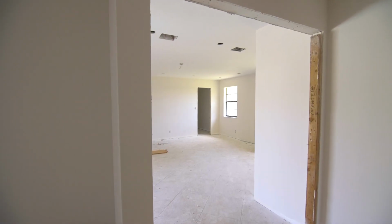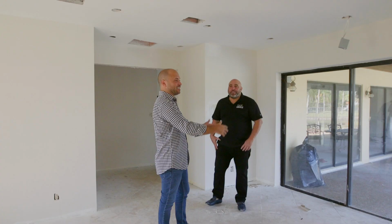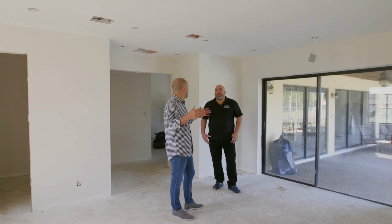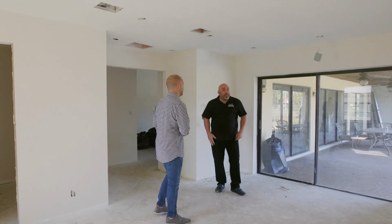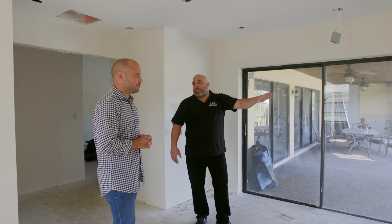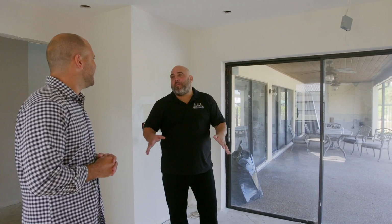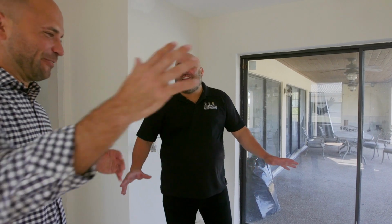So. That's funny. So stepping into here, this is a master suite. Yes. You have direct access to the pool, a beautiful big space, but walk me through this. So here we're not doing that much except for lighting. Right. Obviously new impact windows, new doors, there's flooring. New floors, new baseboards. The bathroom is really the centerpiece of this room, which is going to be absolutely amazing. I don't need to tell you, late 70s, early 80s bathroom. Lots of browns, lots of yellows. Maybe a little pink and green or whatever else in there.